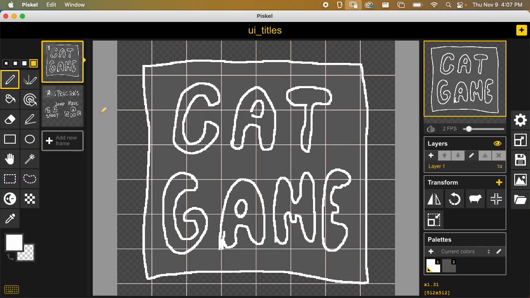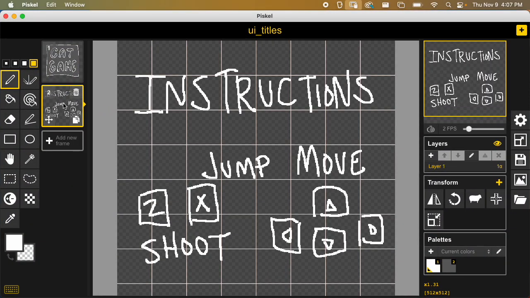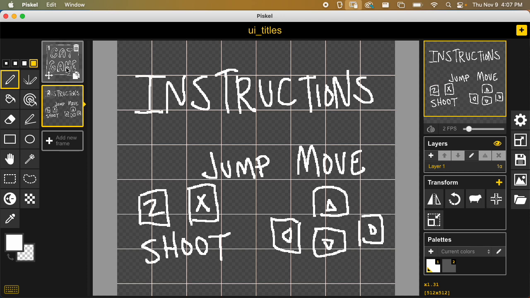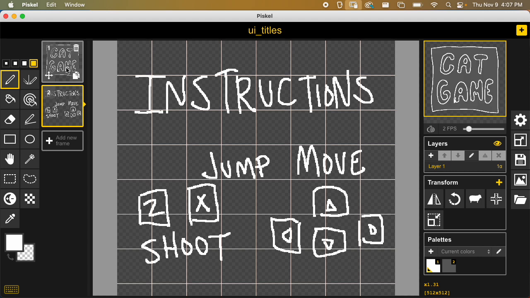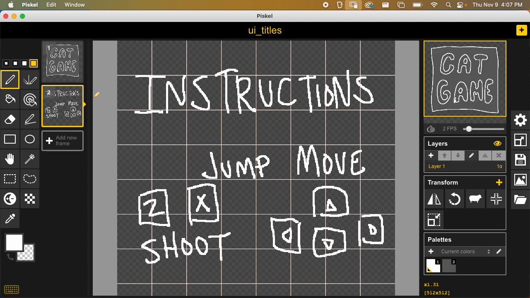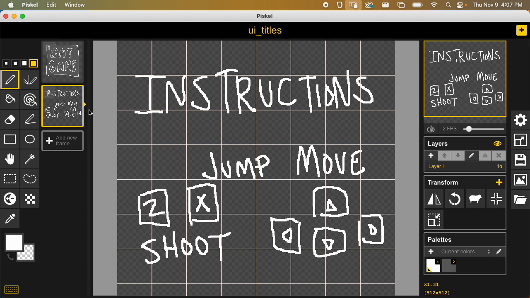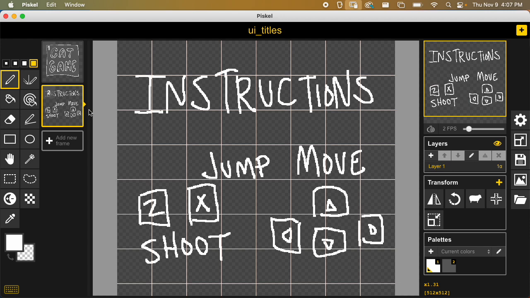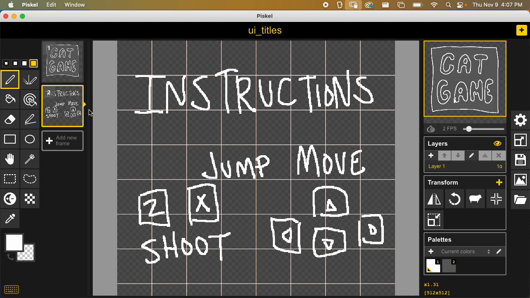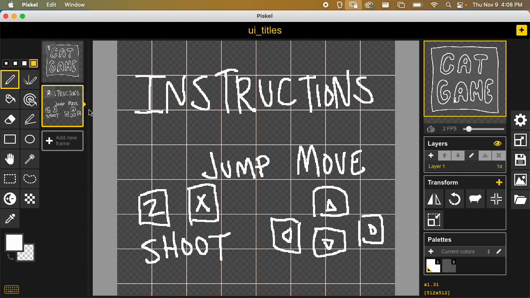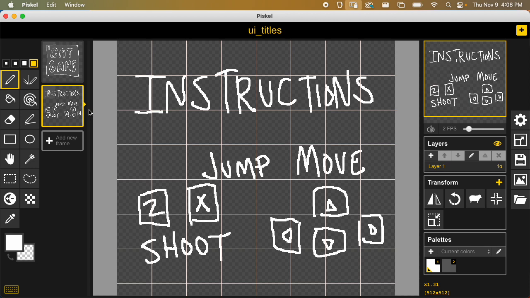You'll probably notice that they're both grayscale, even though the rest of my game uses a lot of color. And there's an advantage to that, which is that you can modify the color of the artwork in Godot very easily. And so if you use a grayscale, it's easy to change the colors, and I'll show you guys how to do that. And that can be useful for UI, because you might want to have different colors in different scenarios. Of course, it's really easy to also just change the color of the original artwork. So it's not really necessary to do this, but this is just something that I want to go over in this example. It's also not just for UI.